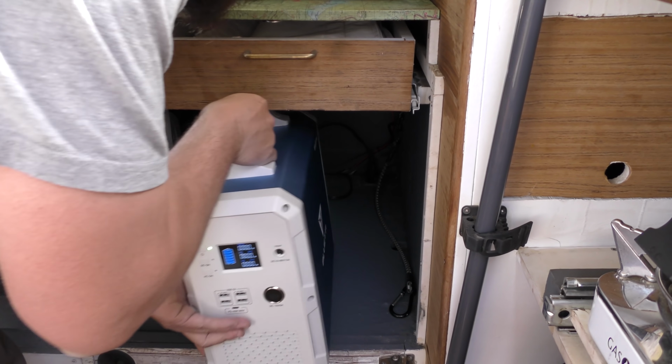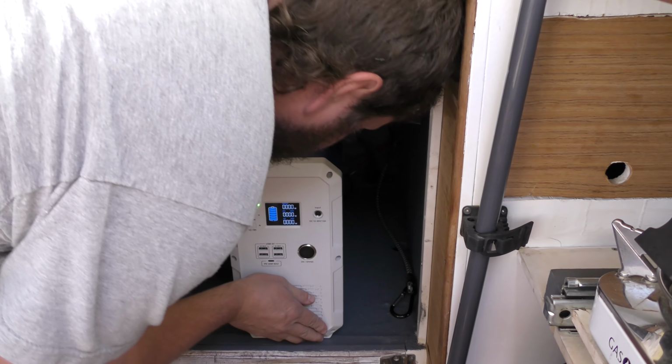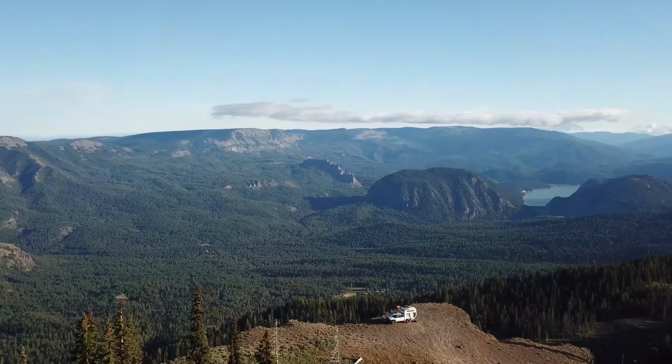It's running the entire camper here. We did some tests on the Dodge Mahal with it and it passed with flying colors, but I have a few critiques and things to say about it. So excited to review this in the video today. Why are we chit-chatting? Let's get started.